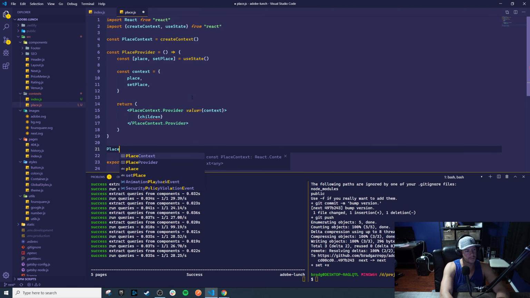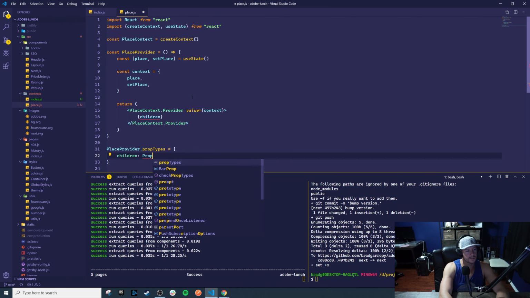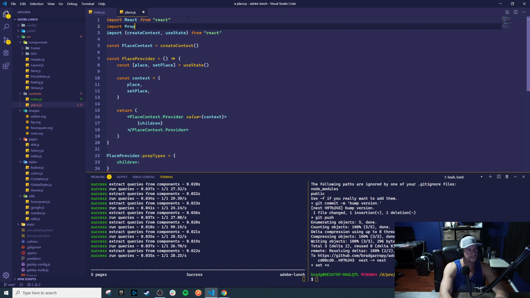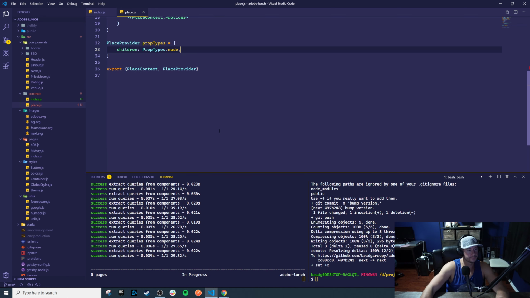And so we will say PlaceProvider.propTypes, and we'll talk about our children prop types, and it's a prop type of node.